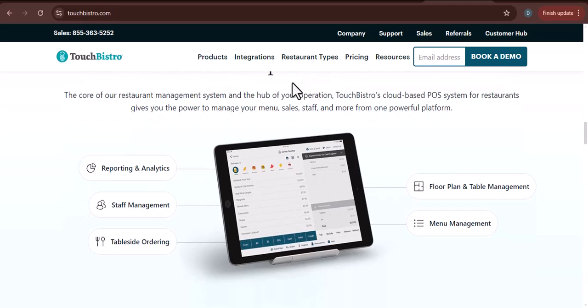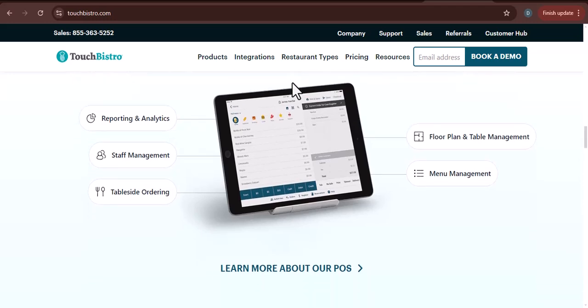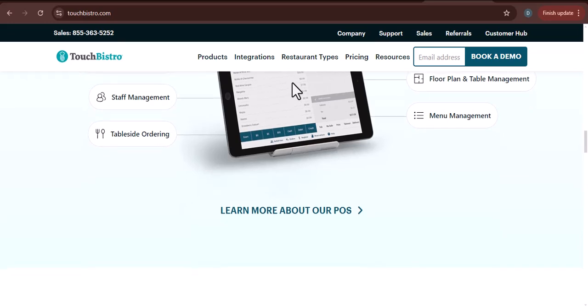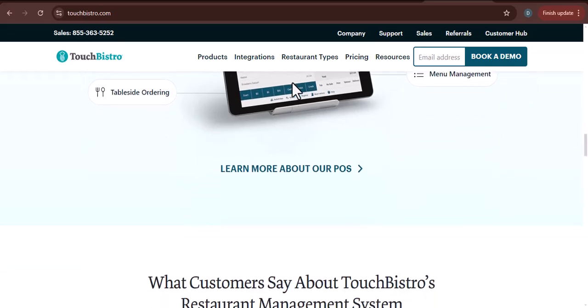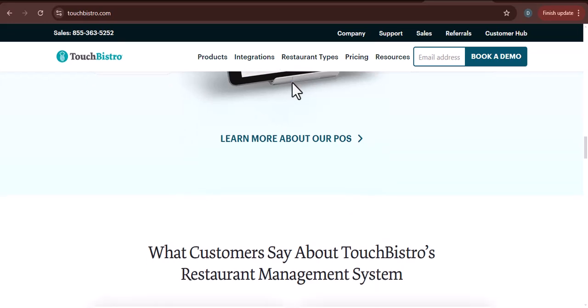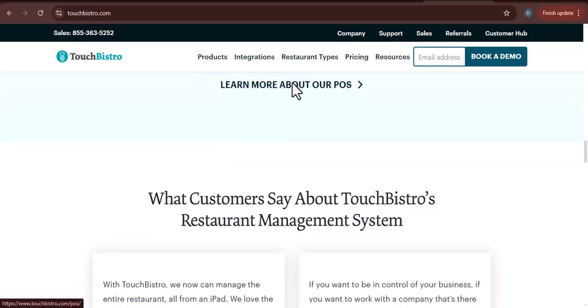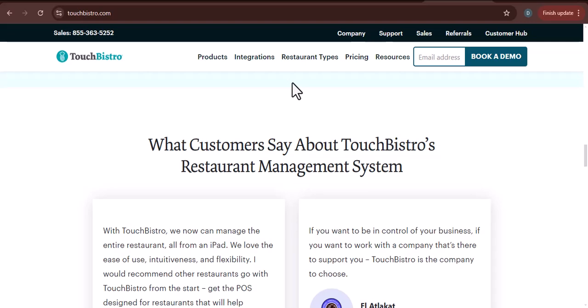Resize tables. If you need to adjust the size of a table, look for a resizing handle, usually a small square, on the corners or edges of the table. Click and drag the handle to enlarge or reduce the table's dimensions. Add or remove tables. To add a new table, click on the Add Table button, if available. To remove a table, simply click on it and press the Delete key.